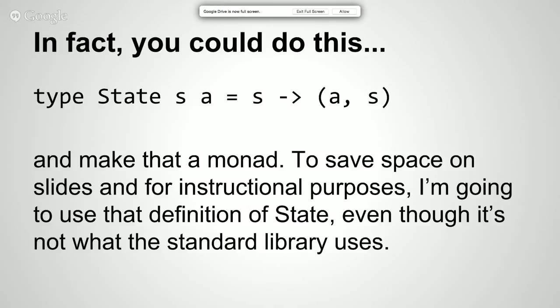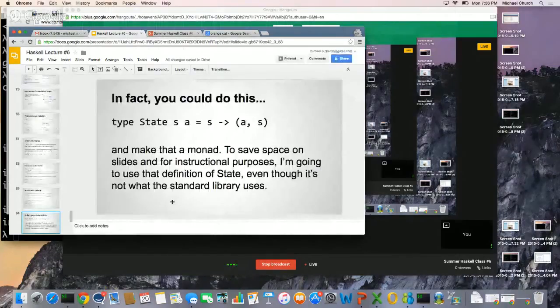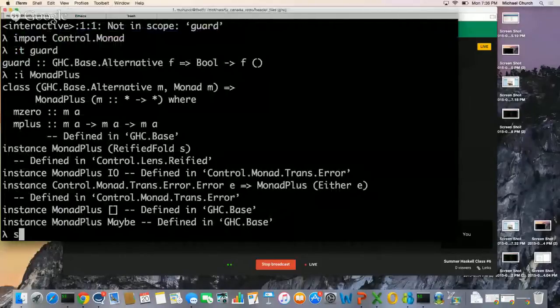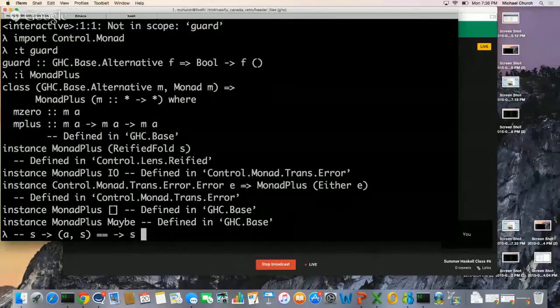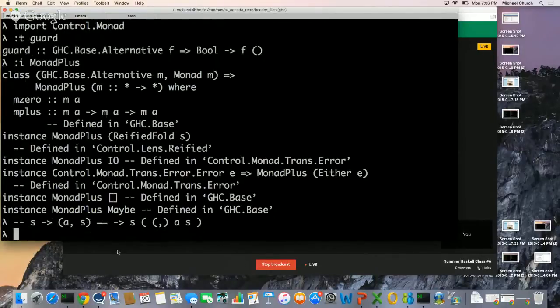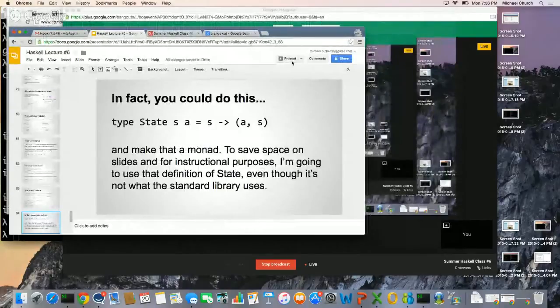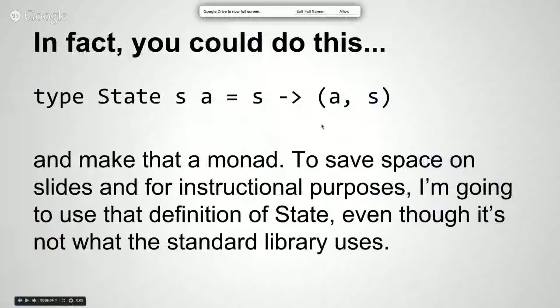Do you have a question? Yeah, so trying to rewrite this into Polish notation, can I say the arrow type class applied to S, and that quantity applied to the comma type class applied to A? Well, those aren't type classes. Those are parameterized types. But yeah, you could rewrite it like so. I see. Polish notation is basically just Lisp.